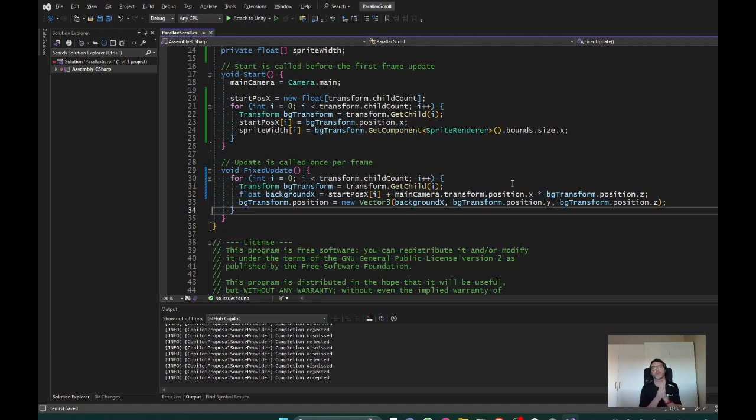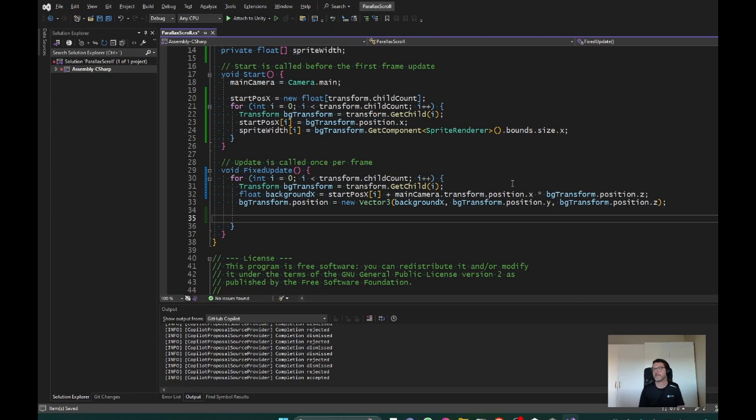now we need to figure out when to move the sprite. So we need to find out how much the background has moved in relation to the camera. So let's do a calculation of that first.